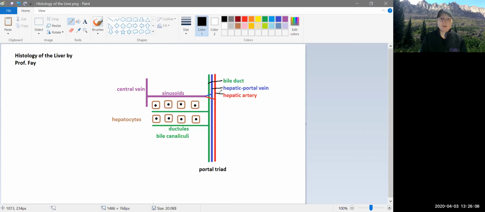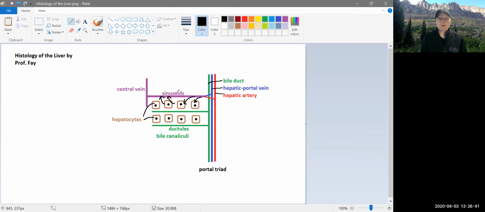So the liver sinusoids are going to contain blood with oxygen in it to be delivered to these little brown squares here. These are the hepatocytes, but also a bunch of nutrients are going to be delivered to these hepatocytes too. These hepatocytes are cells in our liver that are just super duper multitaskers. They're just amazing, all of the stuff that they can do. They're very metabolically active, so they also generate a bunch of carbon dioxide and waste products that will be taken into the sinusoids and transported away from the liver cells.